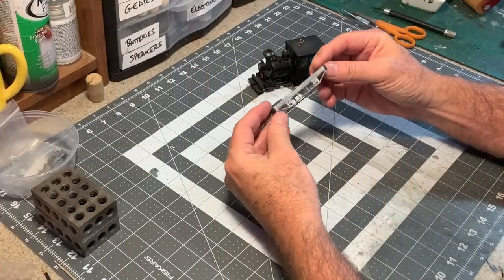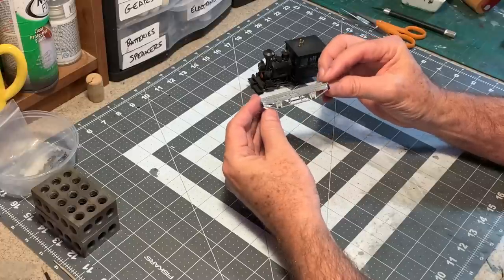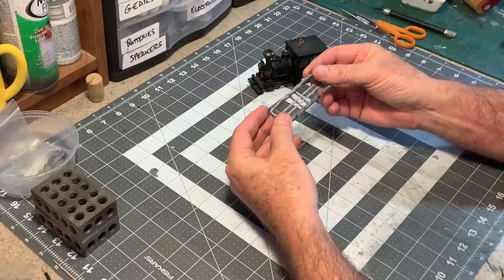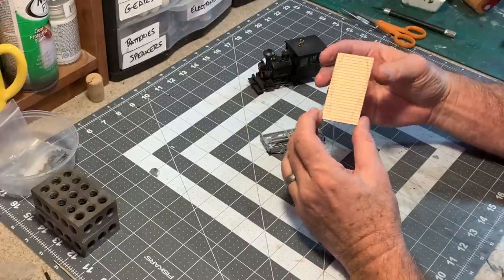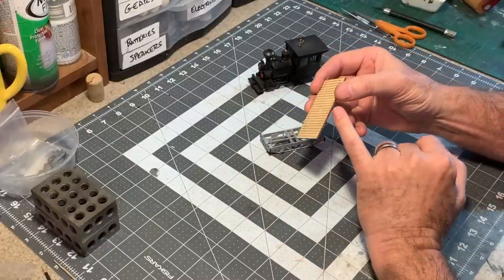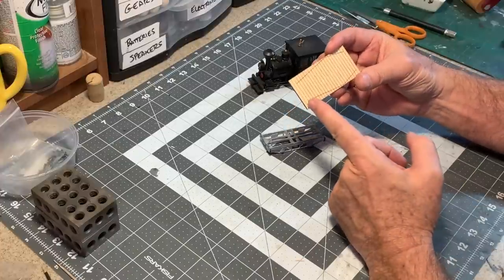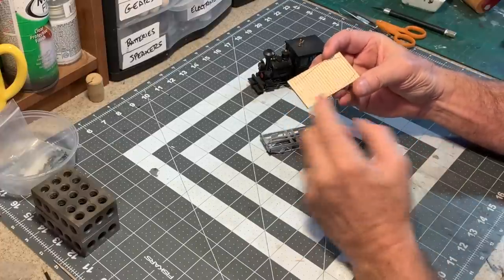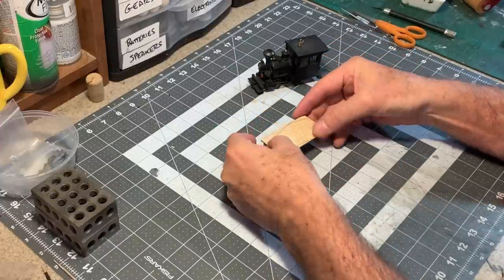And I think the first thing I want to add to this is a tender for carrying fuel. So to start this project off, I've got a long four-wheel tender frame from the Cumberland Shops. I've already laser cut a deck out of some 1/16th of an inch thick basswood plywood and scribed some 6-inch wide boards in there, and that'll ride right on top of the frame like that.